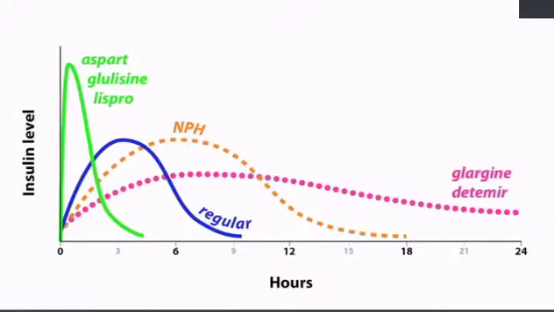All of these have very similar actions. They all work very quickly. They're all absorbed very quickly. They have their onset within about 30 minutes for regular insulin, and it peaks within 2 to 3 hours, and it lasts 5 to 8 hours total. And you have to give it about 30 minutes before you eat. With the other three, the analogs, the lispro, aspart, and glulisine, they have a much more rapid onset of action within 5 to 15 minutes. They peak more quickly. They peak within an hour, and they last 2 to 3 hours before they are degraded.